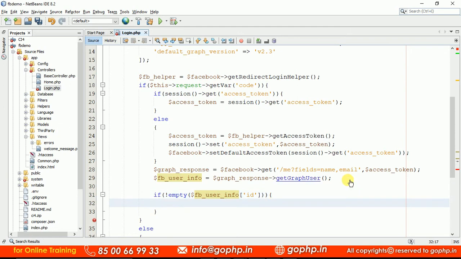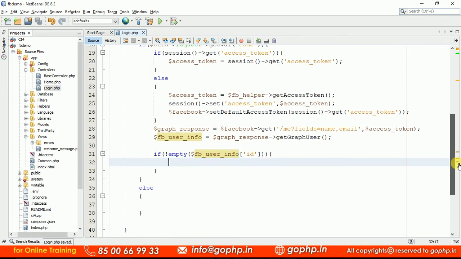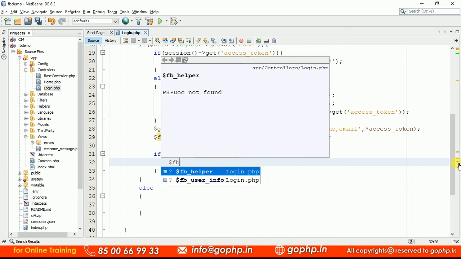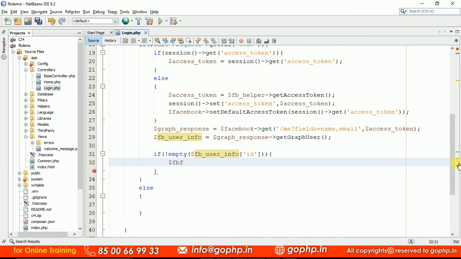Let us get all the information as an associative array, and that associative array we can save into our local database. Right now I'm not saving any data here, I will just show you the logged in user profile information. Later we will see how we can store the data into the database, guys. Let us take a variable $FB data, one associative array I'm taking.